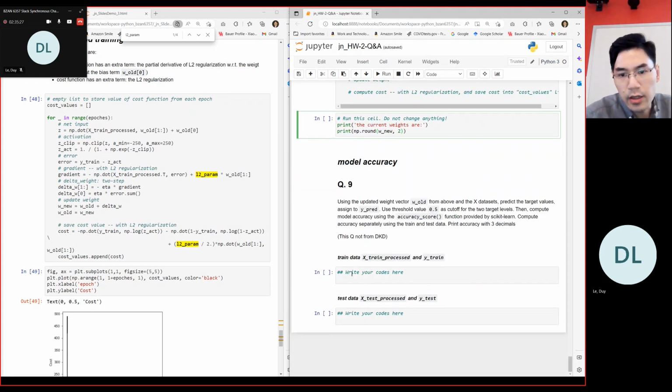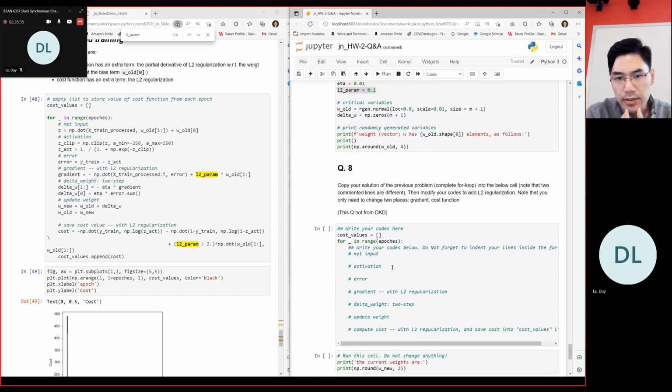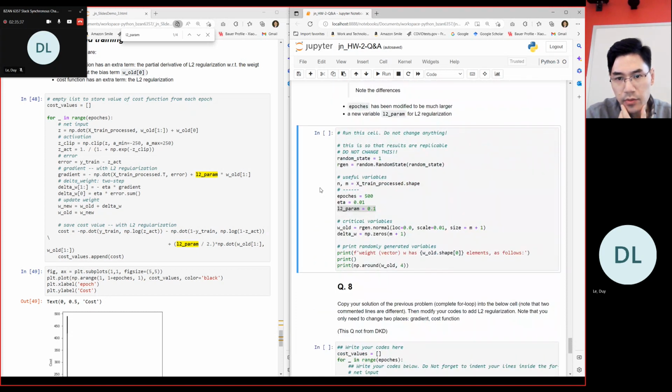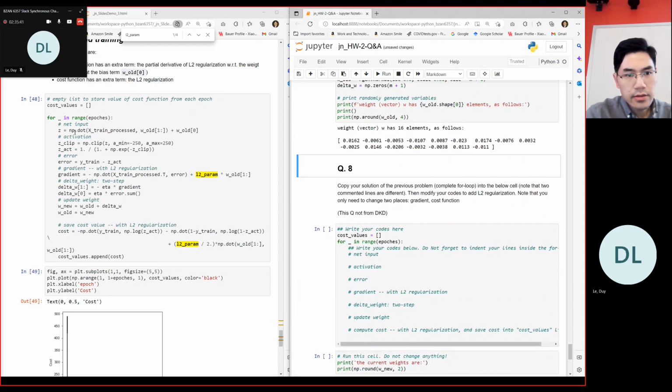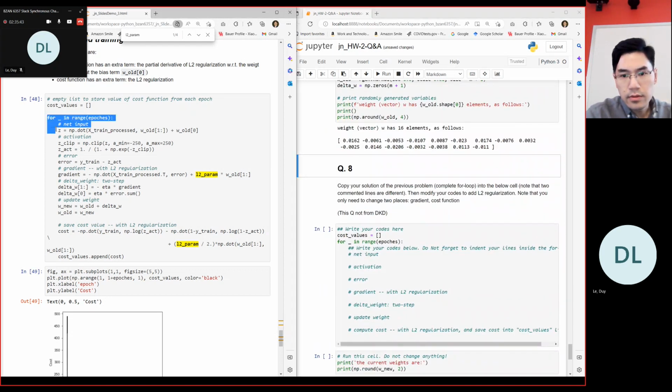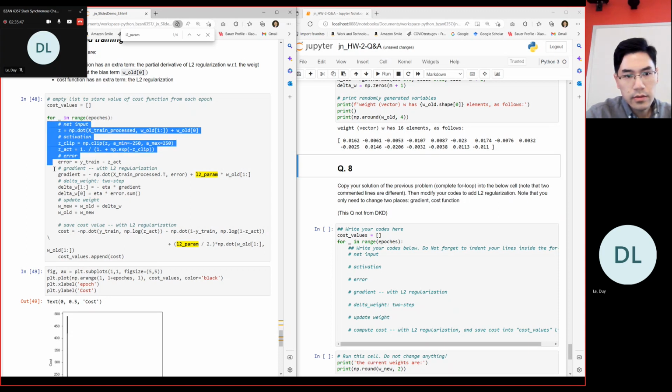And all right, last point. Calculating the accuracy for both the train and test sets, I think I need to run this anyway. So let's do that.